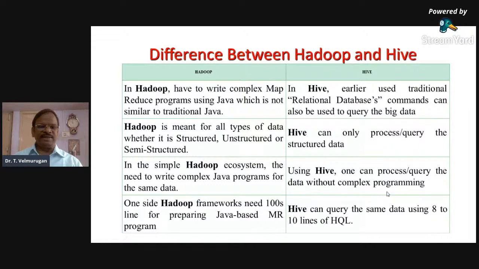On one side, the Hadoop framework needs hundreds of lines for preparing a Java-based MR program, but Hive can query the same data using 8 to 10 lines. Code compactness is the specialty of the Python language among computer languages. In the big data concept on the Hadoop platform, code compactness is exactly utilized in Hive software.